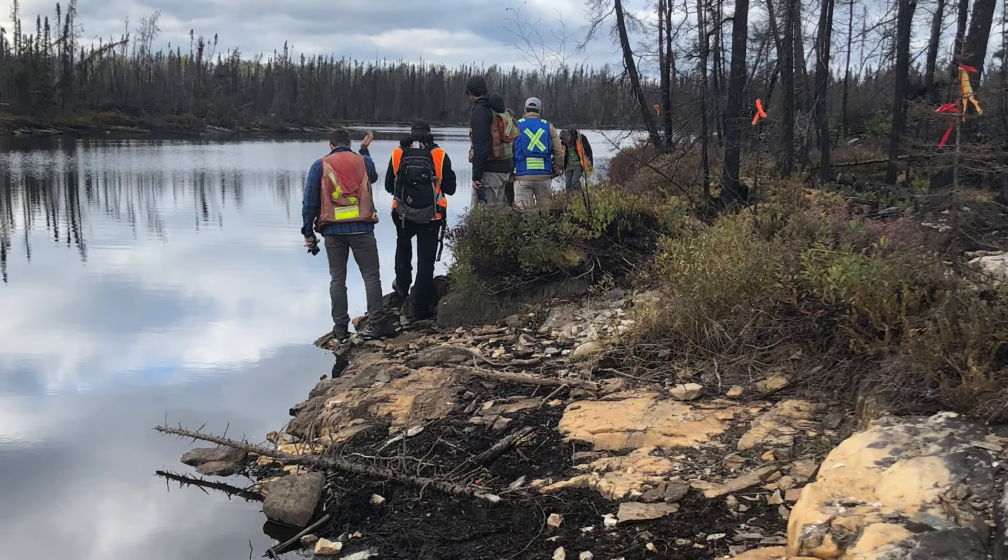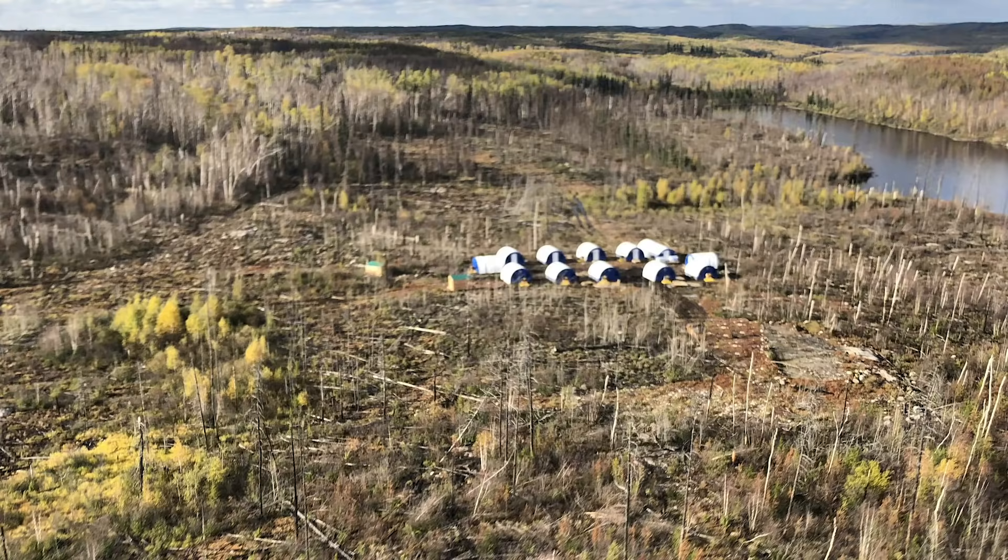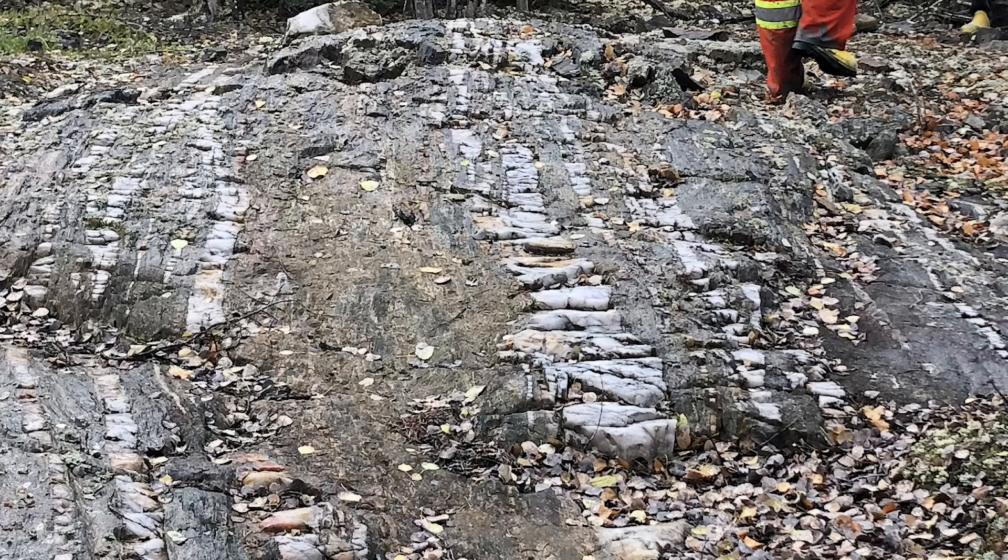The first year after a fire is miserable — horrible. The trees are still standing, there's soot all over the place, the bark is black. You can get around but it's dirty work. After the first and second year, these trees start falling down every time there's a wind. I've been to some properties that are just like a giant pickup sticks game going for a kilometer — you literally have to crawl under the deadfall. Your first couple of years are your best years before the trees come down. It's dirty because of the ash everywhere, but you get a few good rains and they clean off the outcrops a little bit, and you start seeing stuff.